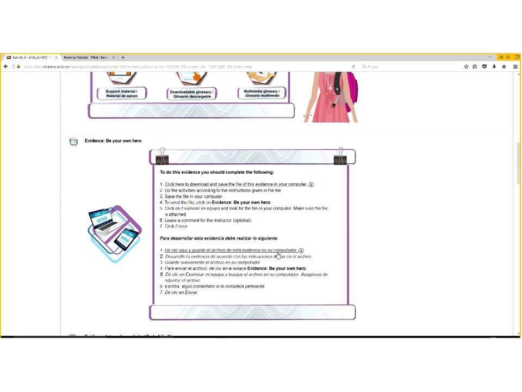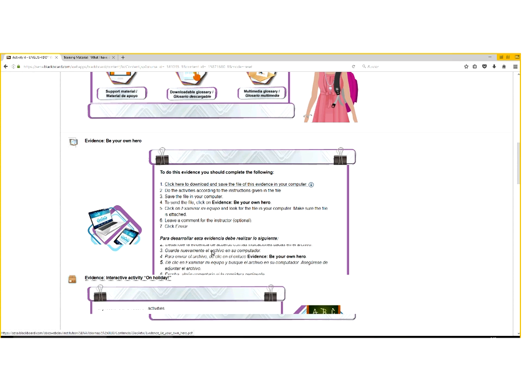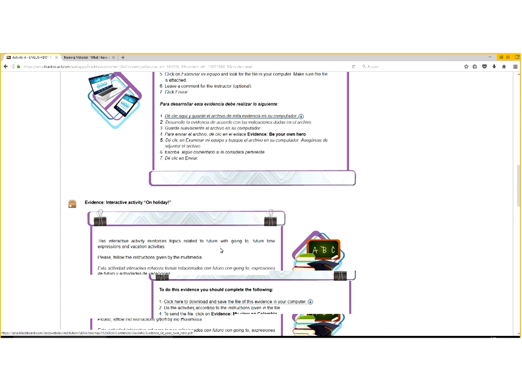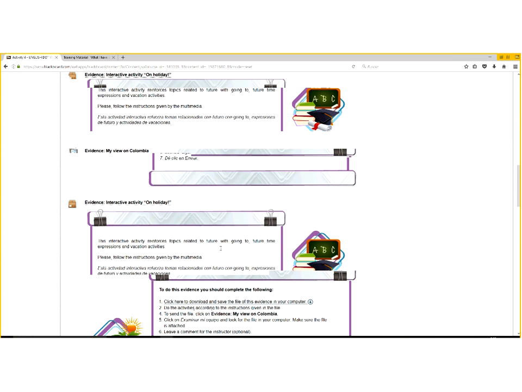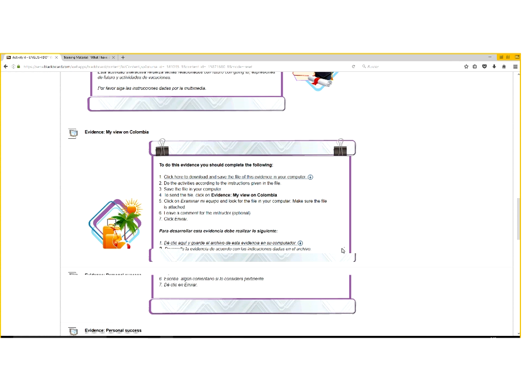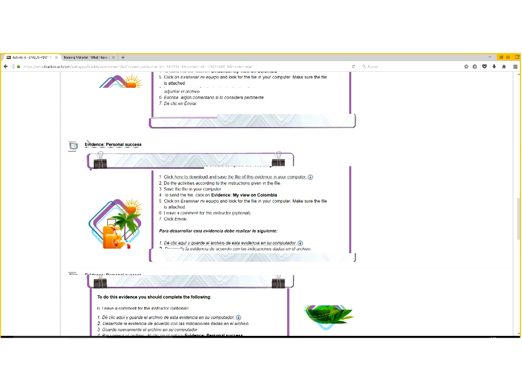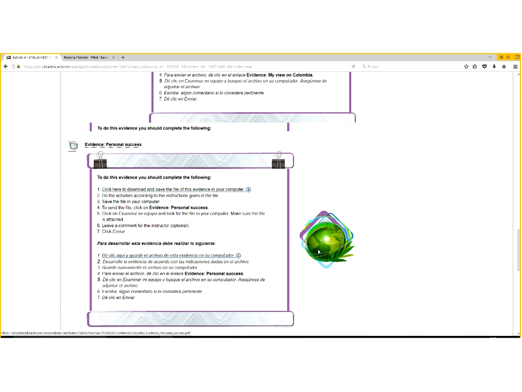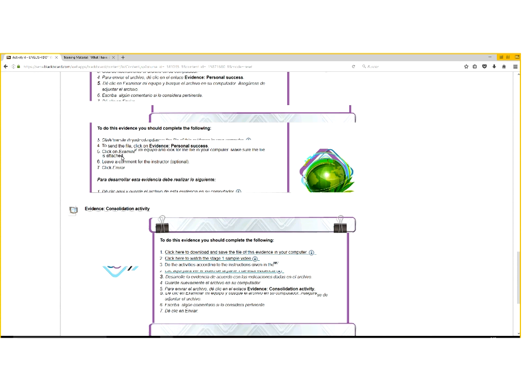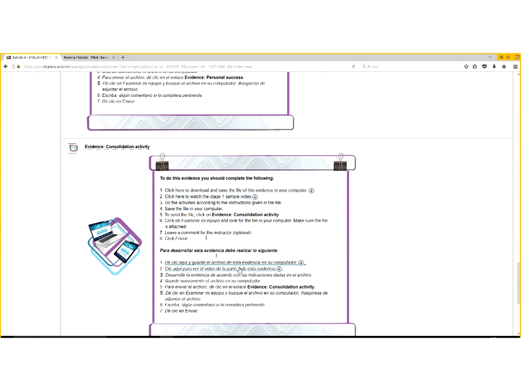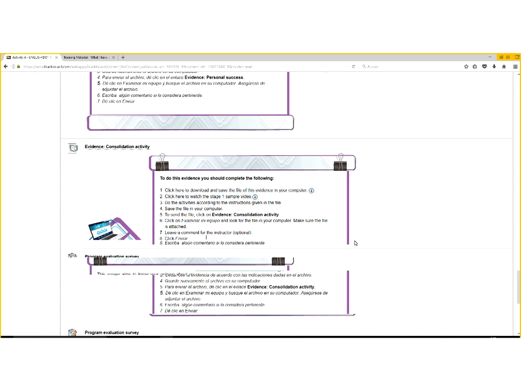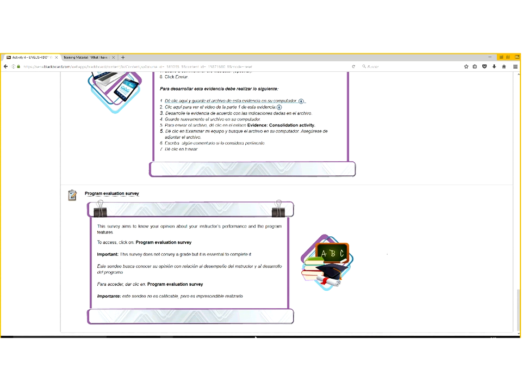Here you have the indications. The interactive activity, here you have it. Your view in Colombia, another set of indications, and the personal success. Okay, and finally, the consolidation activity. Notice that you have stage 1 and stage 2. So please, keep that in mind. And the evaluation of the course in case that you want to do it.